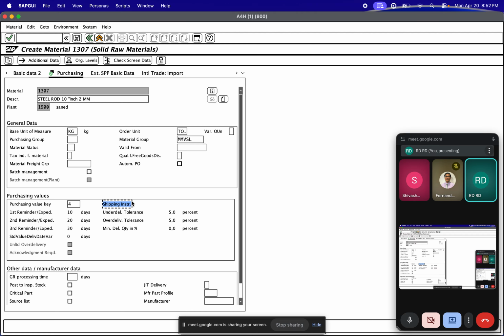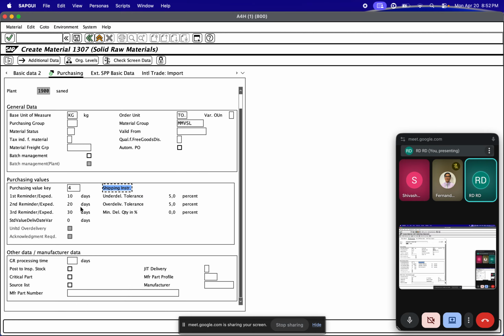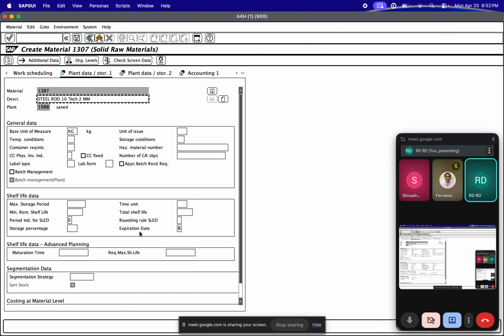Clear? In real time we will not create anything. We do it at the initial setup, but later we will not.